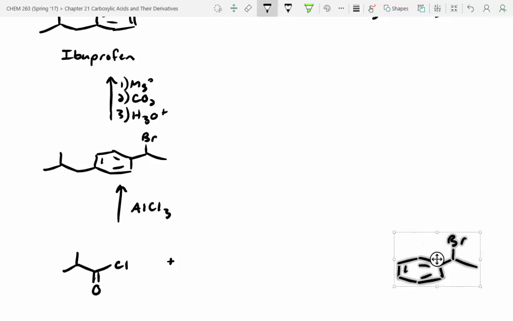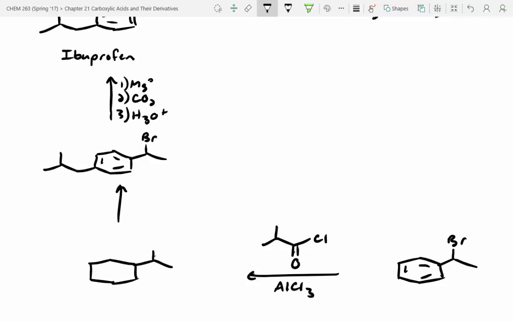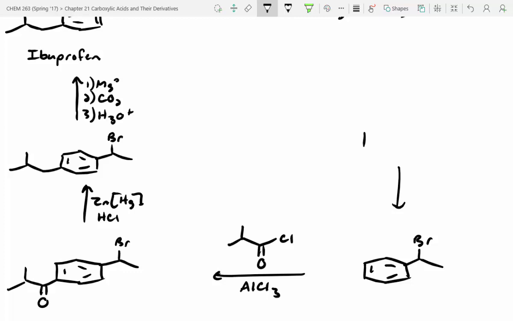So I'm going to slide these all over. That's why I like this problem, it's a lot of review. Okay. Now, how do we get rid of that carbonyl group? Yeah, Clemmensen reduction. Okay. Now, if we look at this one, that's not too bad. Now we can do that NBS.